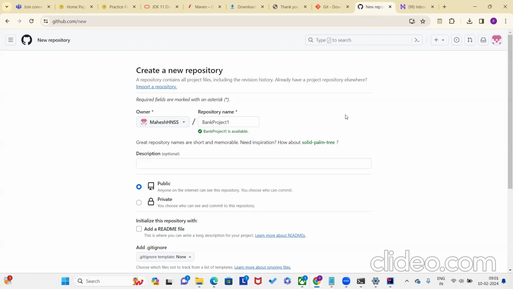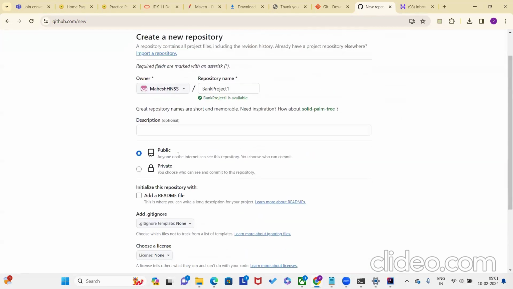Now suppose you joined the team in between, say after 6 months, when we have already started this project and already written code in the bank project. What you need to do is, no need to write any code from scratch, because we have already done those steps. You have to pull it and work on that. That's what Mahesh will teach in the next session. But for now you created one bank project. Yeah, go ahead, Mahesh.